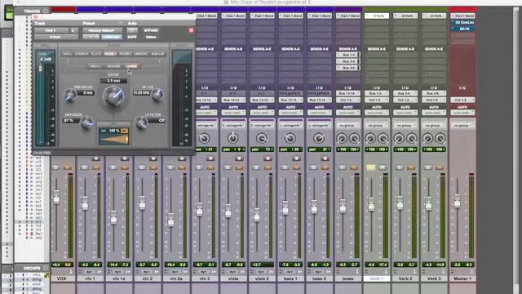The first one is a room, large room, 3.5 second decay time. I'm going to try that on the percussion, maybe the piano. A plate, which we might also try on the piano. Medium plate, which we'll definitely try on the vocal. And then the third one is a hall, medium hall, which we will try on the strings. The horns we'll just have to fool around and see if we can fit them in there. Maybe we have to add in their own reverb.